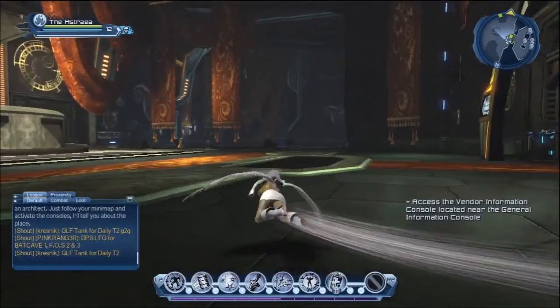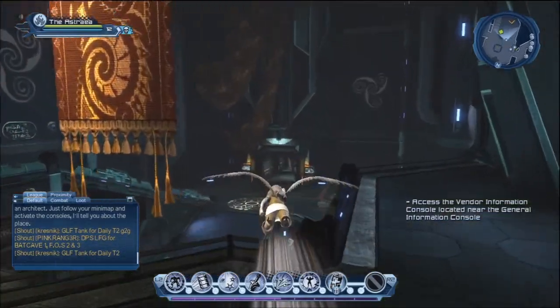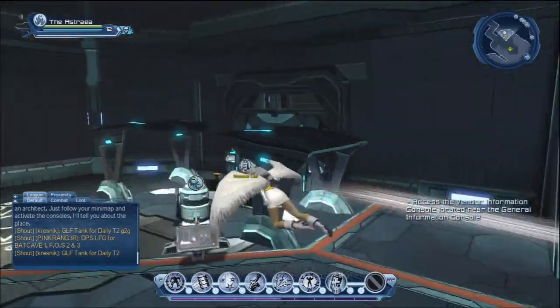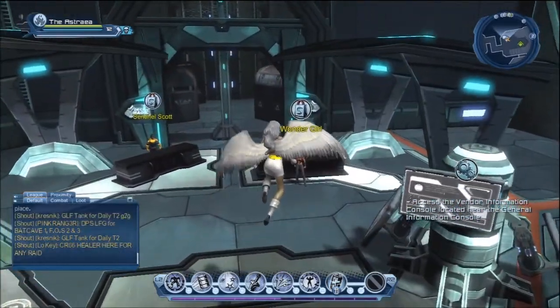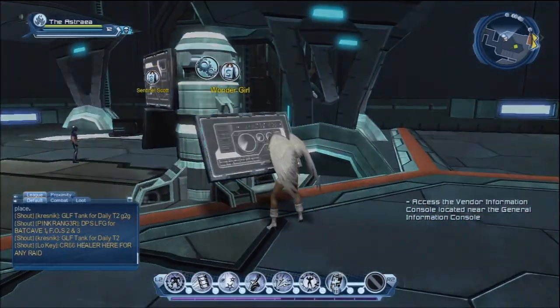Okay, so let's go on over here to where the vendor's at. Still flying a little slow here. Like I said, I haven't gotten to the races yet. And here we'll see Wonder Girl over there selling some faction gear.